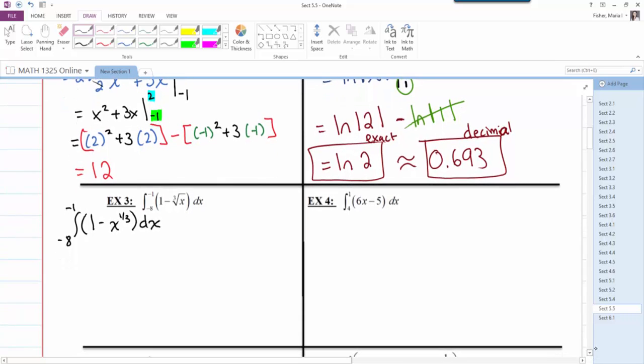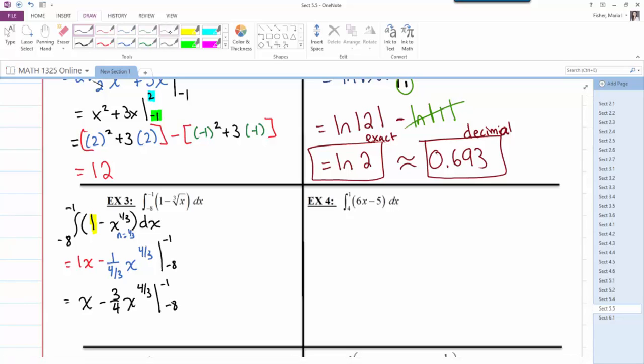So if we evaluate this integral, we know that the integral of 1, that's just a constant, so that's going to be 1 times x, minus, here my n is equal to 1/3, so this is going to be 1 over 1/3 plus 1, which is 4/3, times x raised to the 4/3, and again, this gets evaluated from -8 to -1. If I clean this up, this is the same as x minus, well, 1 over 4/3 is just going to be 3/4 x to the 4/3, evaluated from -8 to -1.